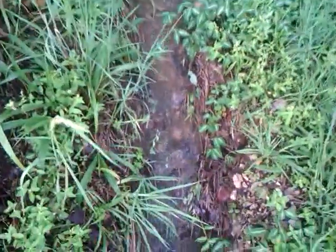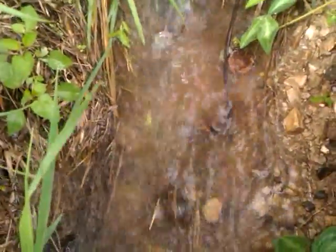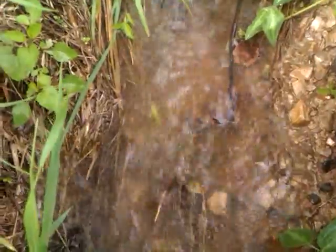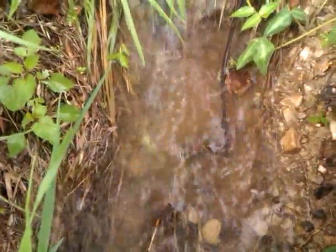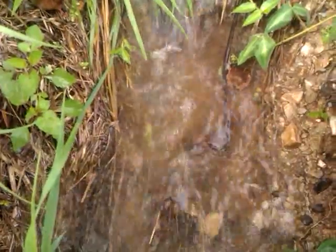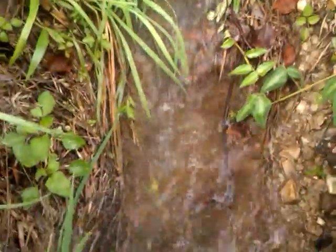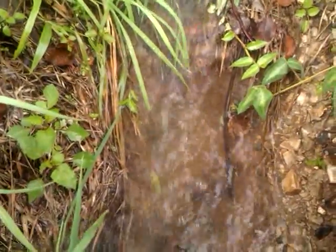I'm out on the road now. This is the water that's running along the side of the road. As I said, we've probably had an inch and a half of rain. This water is just running along the side of the road — some of it's going to run into my property, but the vast majority of it's just going to run into the storm water system down at Mullumbimby and ultimately into the ocean.